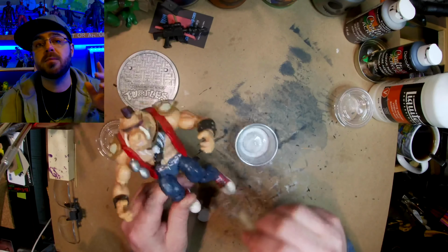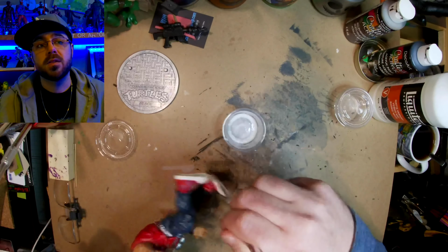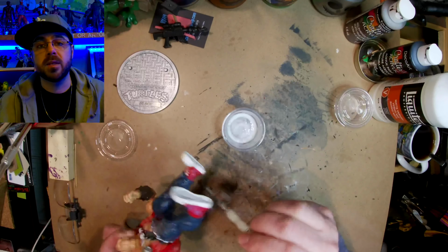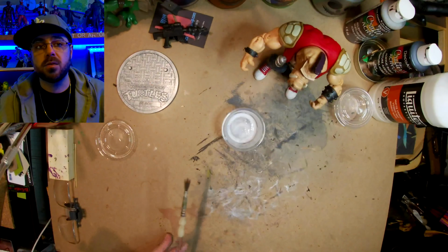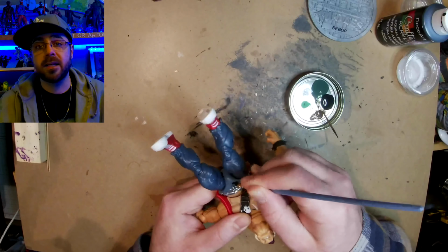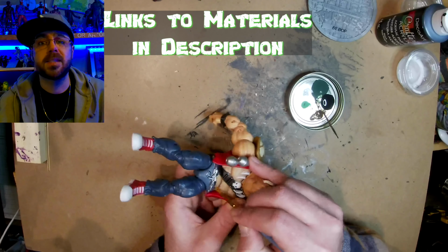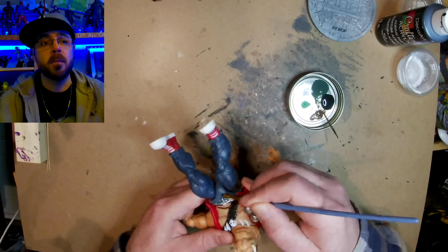thin, clear coat matte varnish. It's an acrylic matte varnish, so it works with the cheap acrylic paints that I use later, or generally use. And this is said black acrylic that I mentioned previously, like 10 seconds ago.